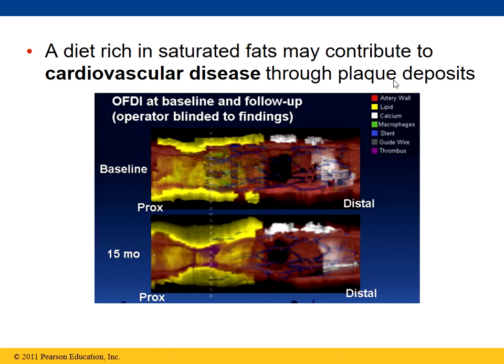And so what we thought we would do, since we're not having saturated fats, here's what can happen with saturated fats. As it says here, it may contribute to cardiovascular disease through plaque deposits. Here we see in yellow lipid deposits. This is the baseline. Here's an artery. And notice that it's getting wider and wider. In 15 months, this person has built up plaque, and that has narrowed the artery. And what does that do to blood pressure? If you reduce volume, increase pressure, increase blood pressure. So that's a bad thing.